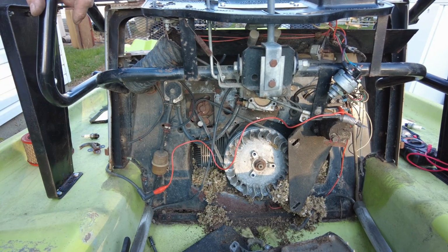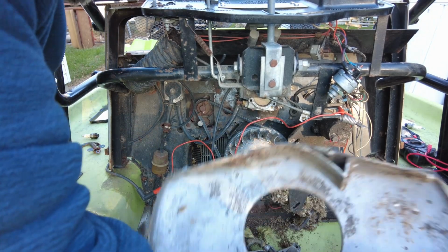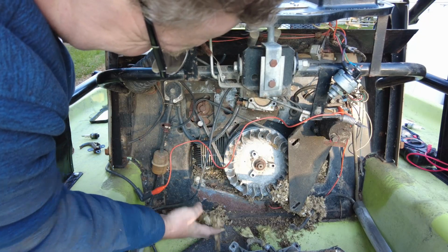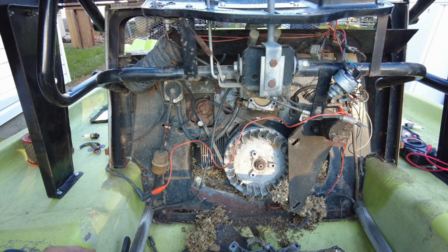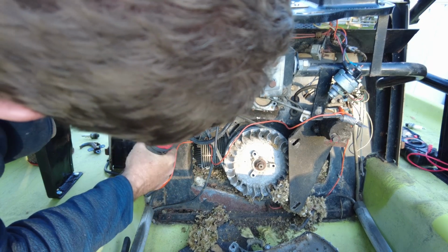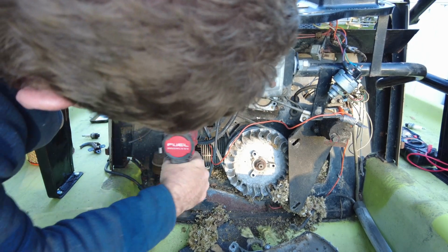I got the governor loose enough to flip back, and I got the air duct cover off there. I think it's safe to say that that is likely a good chunk of the cushion that came out of the rotted seats. The next item on the list is going to be the starter. Just got to back that off.